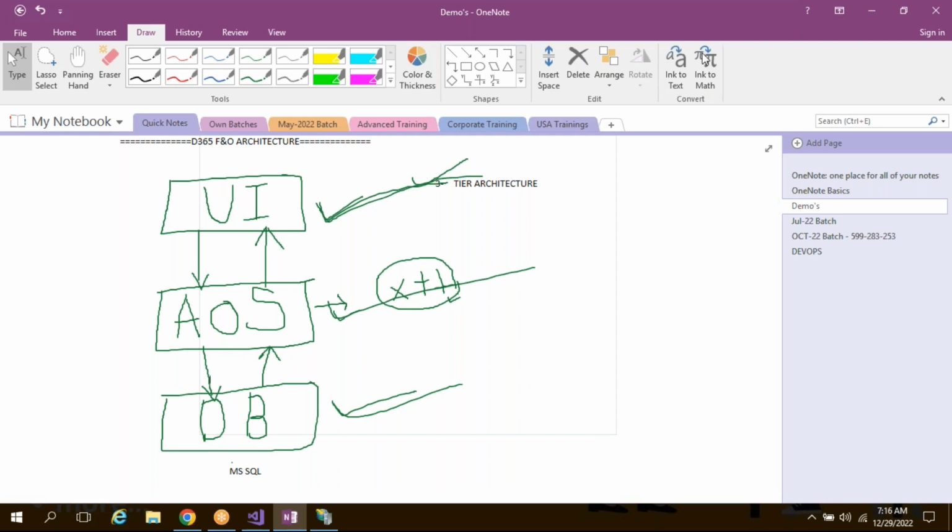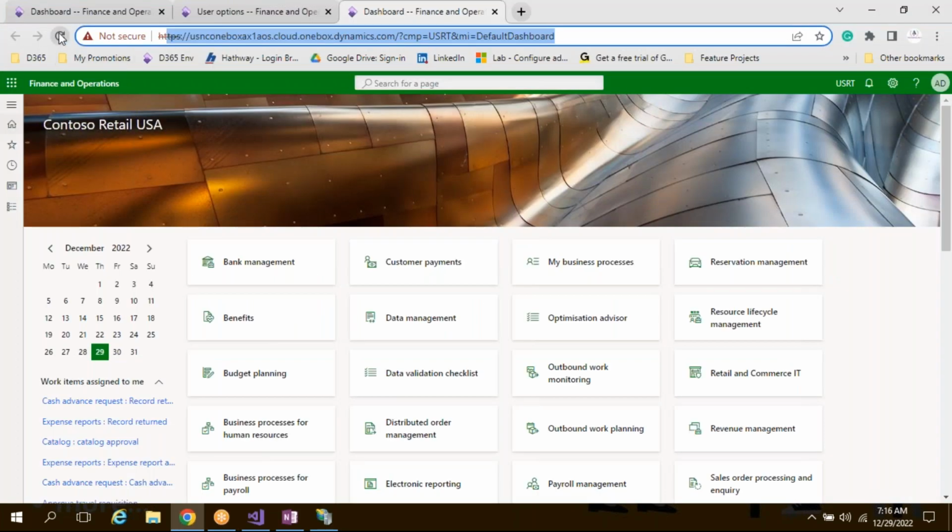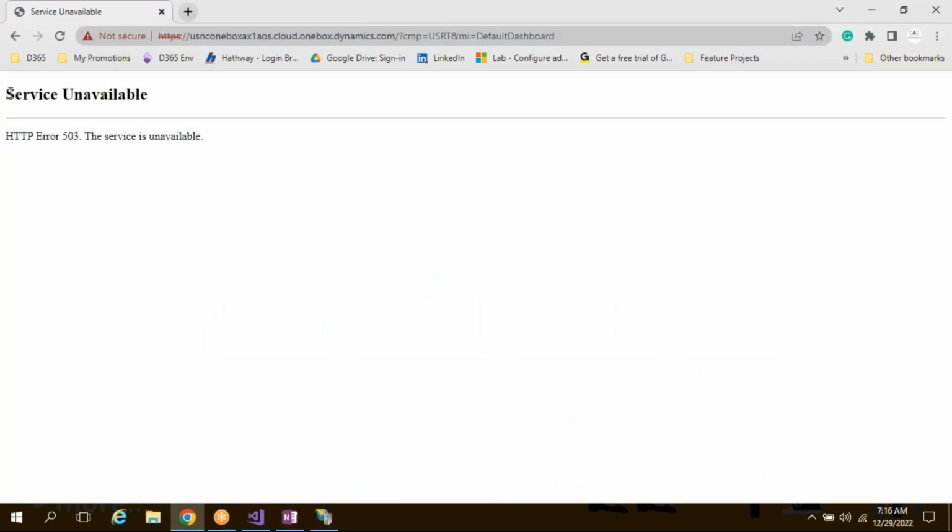Before SQL opens, I will show you something. Sometimes while working in real time, you get this type of error. What is this one? Service unavailable, meaning HTTP error 503. The service is unavailable, so when you refresh it, it will not show. It's like when the internet is off and we can't browse any website. In the same way, if the Dynamics 365 service is stopped, then we can't browse it because the site is down. This happens in real time.